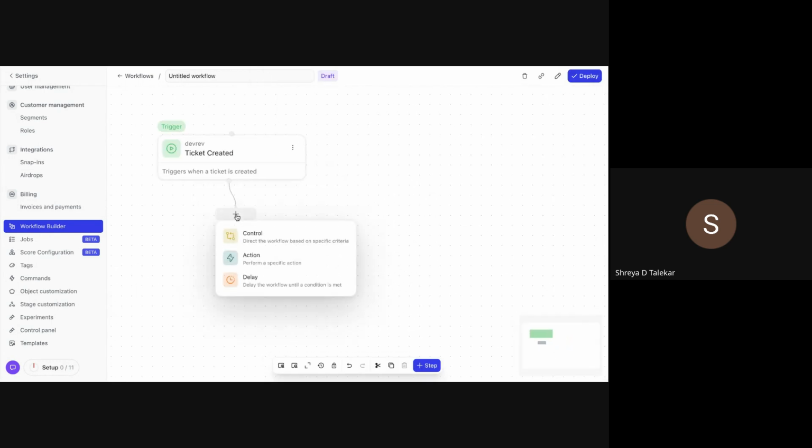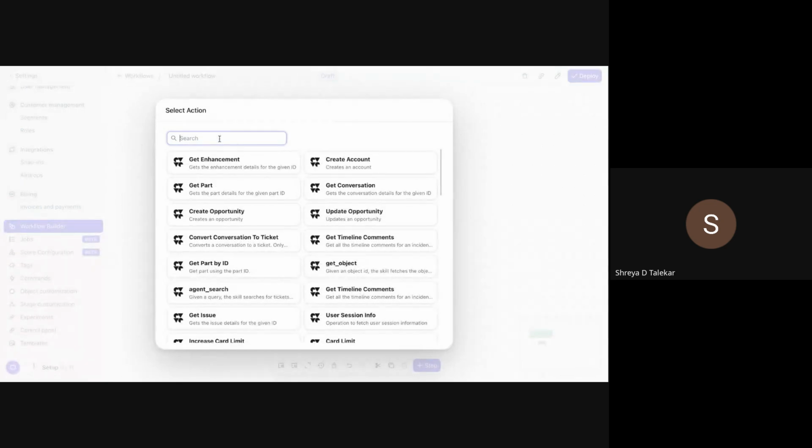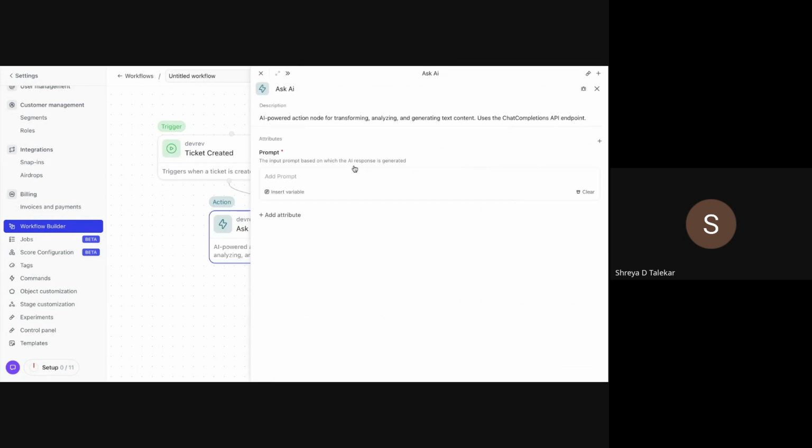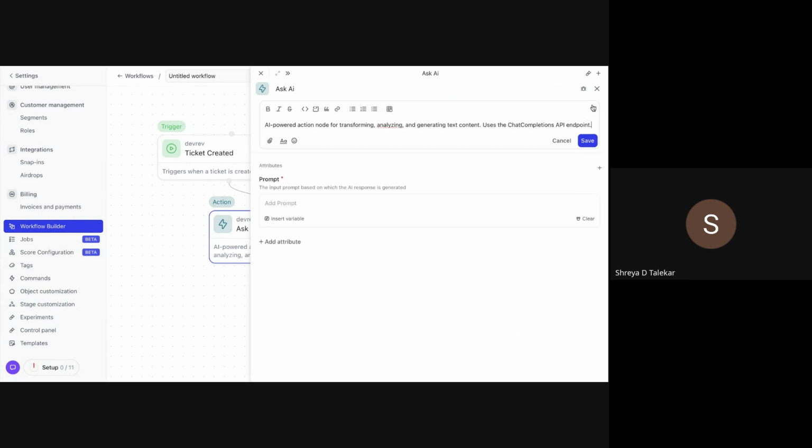So once we have our trigger ready, the next step would be the action. So I would want the AI to do this work for me of summarizing the ticket title and description. So I don't have to type in any of that manually. So in this case, I will type generate a summary of the title and description.